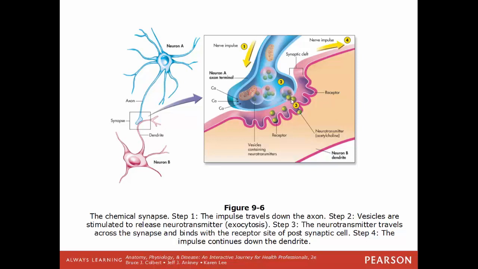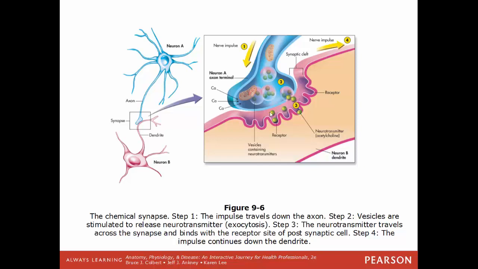And then the neurotransmitters will diffuse across this space here. It's called the synaptic cleft. And these neurotransmitters will bind to receptors on the target cell. It could be a muscle, it could be another neuron, it could be a gland, it could be anything. So if the stimulus is high enough on the target cell, then the action potential will continue here and continue the same process. And the last step would be to mop up all the neurotransmitters here because you don't want that to be hanging around for too long.